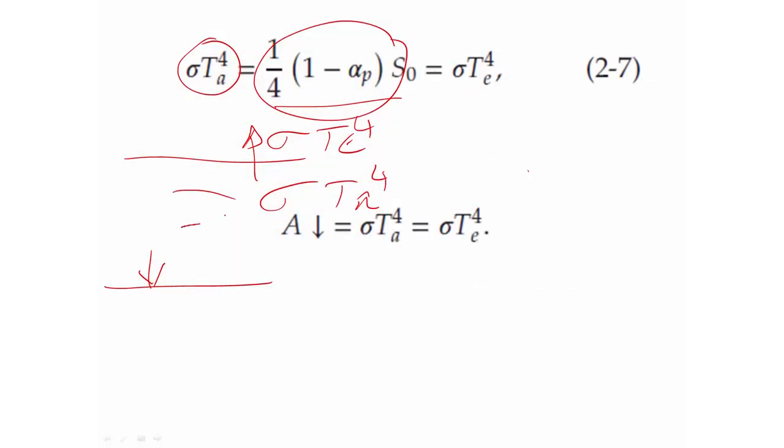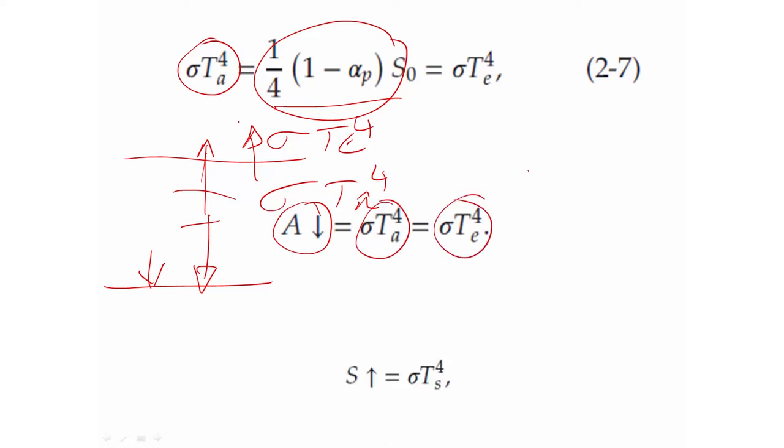Now you remember the atmosphere is sending radiation in this direction and in this direction. So the downwelling long wave radiation is the same amount as outgoing. We have only one layer, which means near the surface, net thermal radiation has to be the surface temperature to the fourth times sigma. But this is the net impact of shortwave heating it and the long wave from the atmosphere heating it. So the surface is getting shortwave equal to this amount, and it is getting long wave from the atmosphere, which is that amount. So the net surface temperature is determined by the sum of those two things.